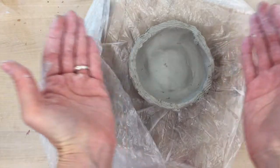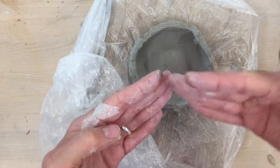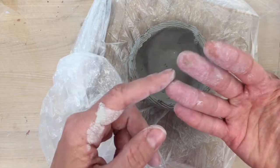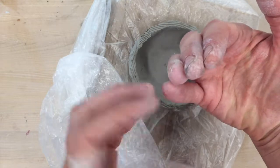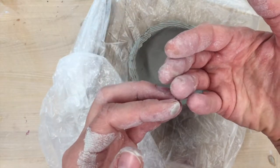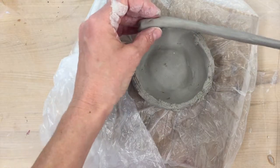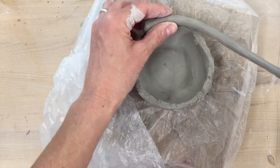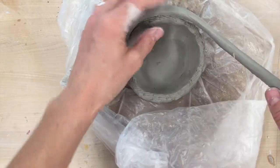So if I want something to, say, curve out, it's all about how you stack your coil. If you think about your fingers as coils, if you want something straight, you've stacked your fingers straight on top of each other. If you want something curved, then you're curving your fingers or your coils one direction or the other, right? Curving a piece is gradual, so don't expect to get an obvious curve right away. So what I'm going to do is, instead of stacking directly on top, I'm going to put it just slightly on the outside. I'm not going all the way on the outside. I'm just kind of on the edge.